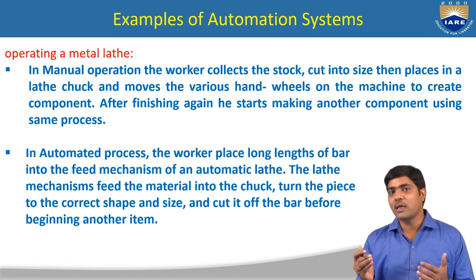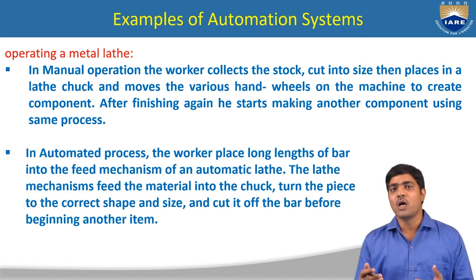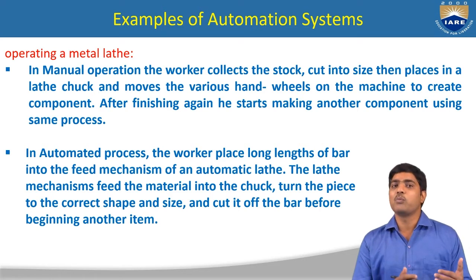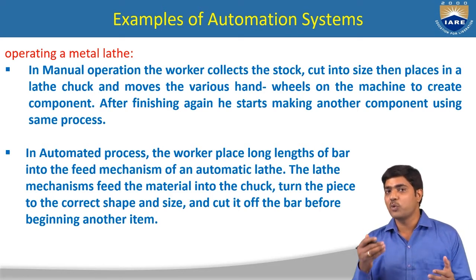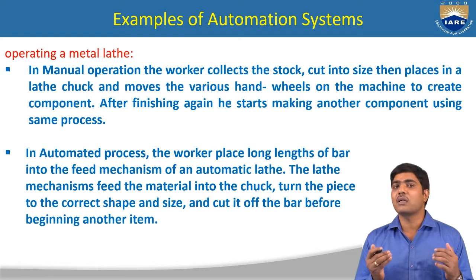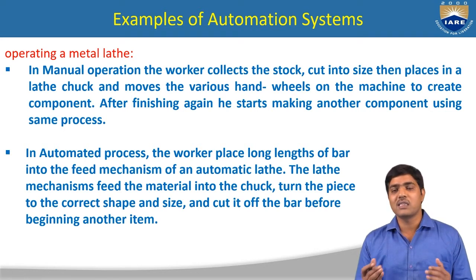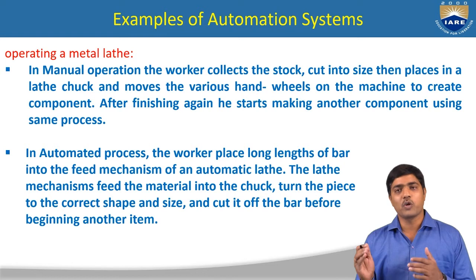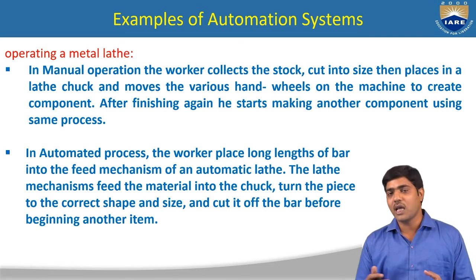And if you want to create another component, again he has to collect the material, cut it into sizes, put it into the lathe, operate it, and then create the component. In this process, if he is not operating properly, there is a chance of variations in the components created. Even if he creates the same component repeatedly, there is a chance of variations in the final products.